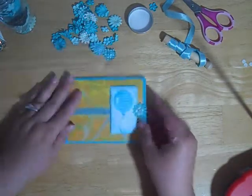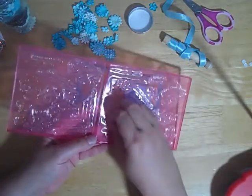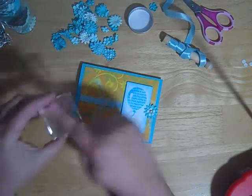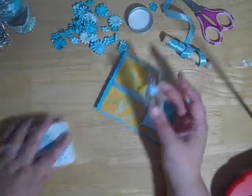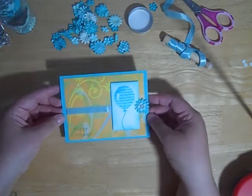Alright. And then I think just to finish it off, I have another stamp set here. This is actually a lot of stamp sets in here. These are the Studio G stamps. I'm just going to grab this one that says Happy Birthday. Stick it on my block. My block's dirty. In fact, I'm going to throw my block around a little bit first. I'm just going to go ahead and ink that up and stamp it right down here in the corner. And then my card is good to go.